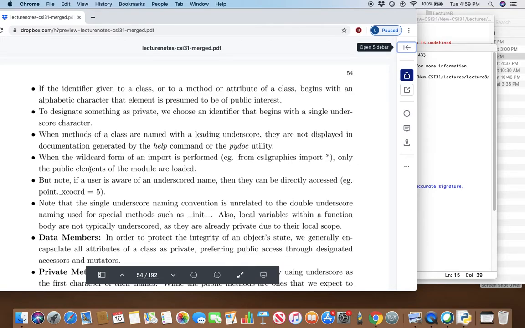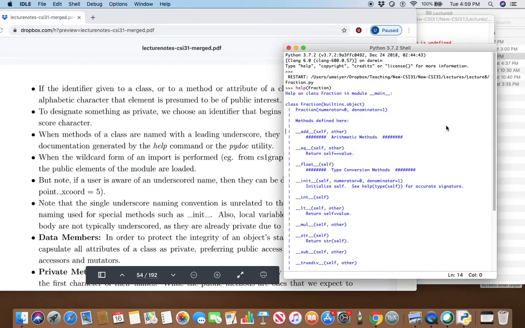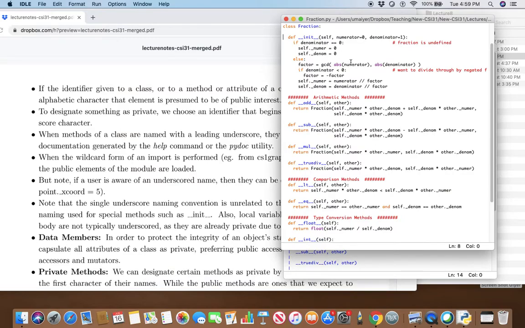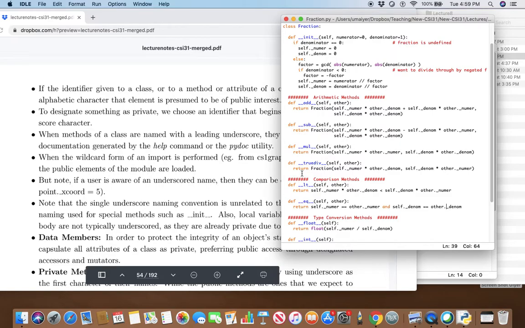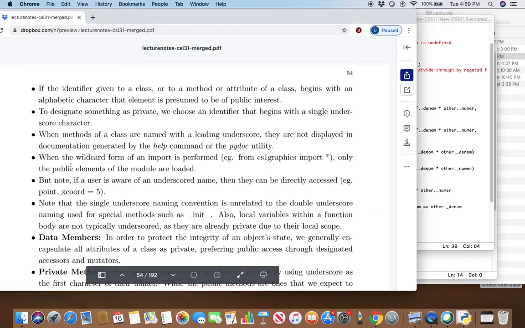Only the public elements are loaded. That's important to remember. You could use this file as a module. You have defined a class, you can import this file, and from this file you import class. Well, you won't be able to import private methods, or you will only be able to import public elements.